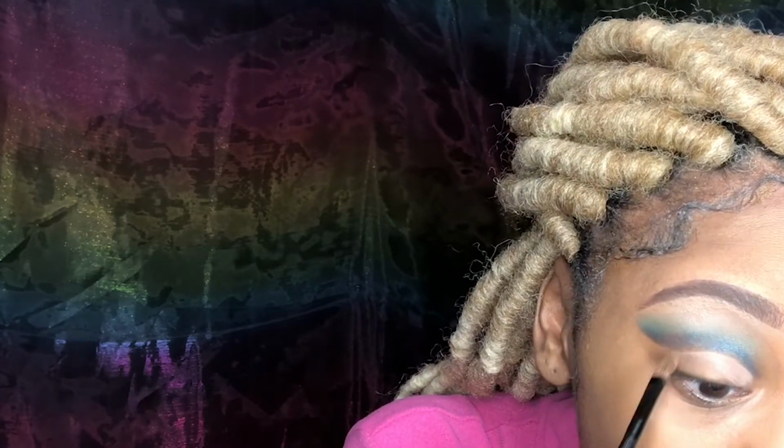So now I'm gonna go in at the bottom. I have this MAC, I forgot what it was called. It's like a little jar of, it kind of reminds me of clay, but I like to use it because it's thick. That's why I compared it to clay, and it doesn't move. It's kind of like a concealer consistency, but a little thicker. And so I use that on the base of my lid just to sharpen up that line. You know what I mean? Just to make sure you can see my design. Make sure that line's still there. So I go back over there just to reinforce it.